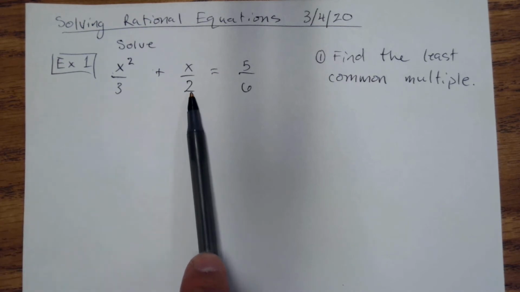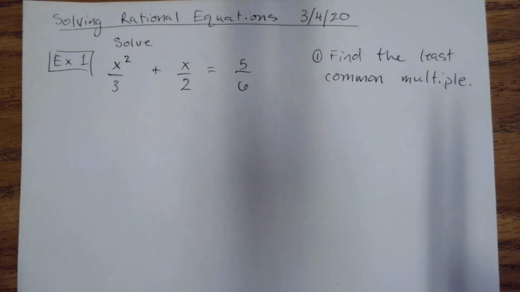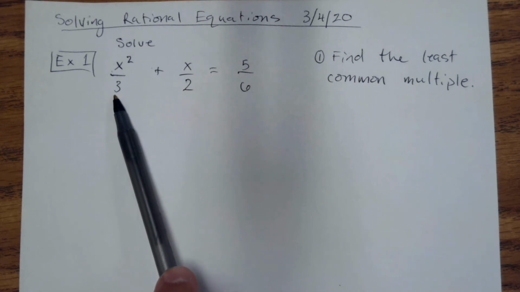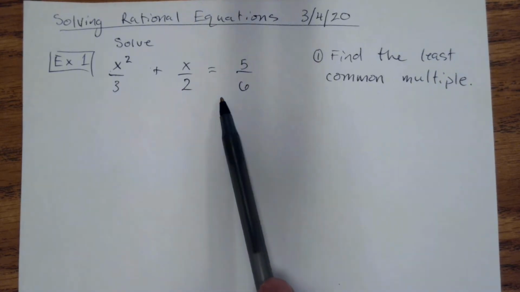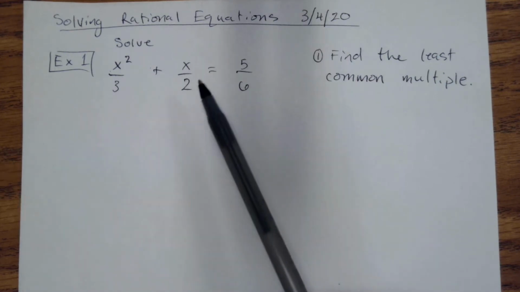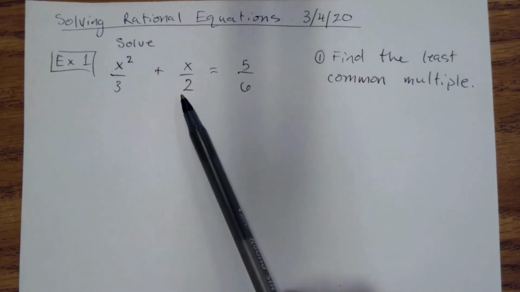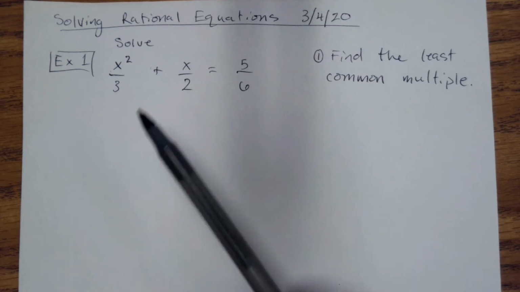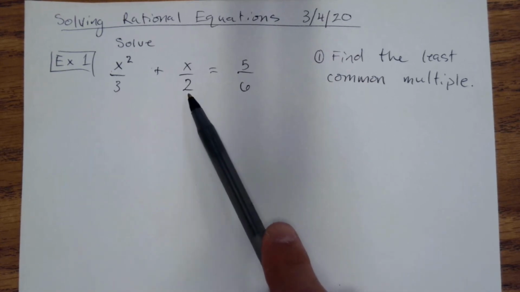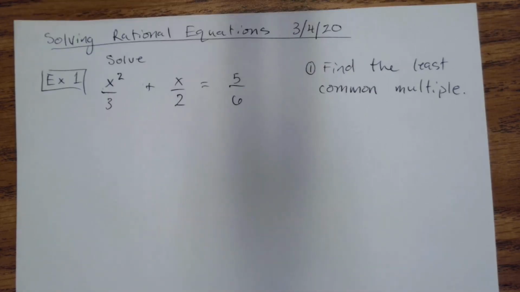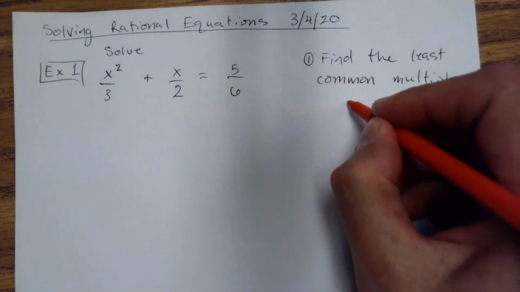Can I turn this 2 into a 6? Yes or no? The answer is yes. Can I turn this 6 into a 6? It's already a 6. So when I first tried, I start with multiplying by 2. If I can change the rest of the numbers into that result, then that's my least common multiple. So if I were to start with this 2, I would multiply by 2 first, and I get 4. Can I change this 3 into a 4 with multiplication? No, I can't. So then 4 is not the least common multiple. So then I move on to the next number, 3. 2 times 3 is 6. I can change everything into a 6. That's what I'm doing to get a least common multiple. So in this case, our least common multiple is 6.